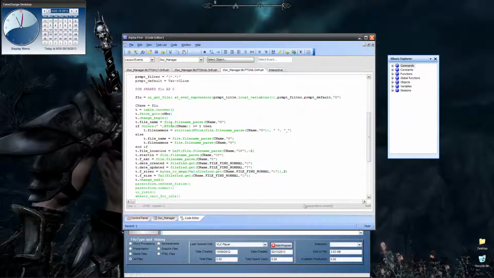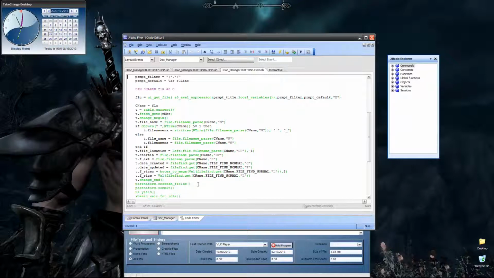Now, a couple things that you need to be aware of here. One, doc table is the current table that we're on, so we do not have to do a doc or a table open in exclusive mode. We just say use T equals table current. By doing that, when we are done making our changes, we do not have to close the table. We only have to end the change.